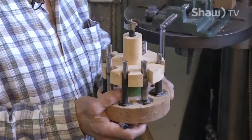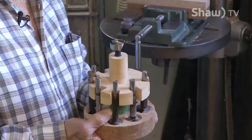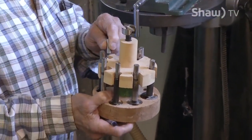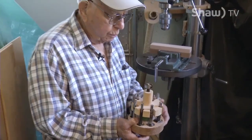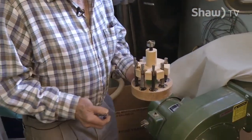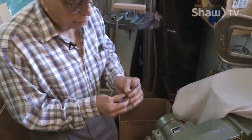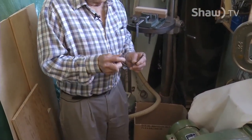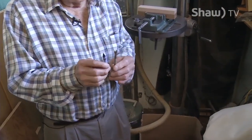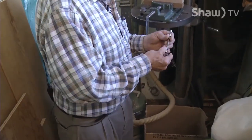Okay, because I use Forstner bits, this is one with a flat end on, I made a little shelf to hold all these bits, and they're all different sizes in here, and for me it works very well. I'll be using a 3/8 bit, and this 3/8 bit is this one, and it's slightly larger than the thickness of a crayon, and so this works very, very well, and this is what I'll be using today.